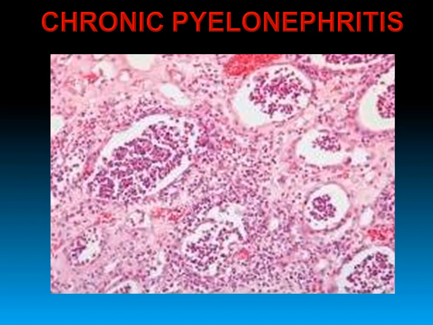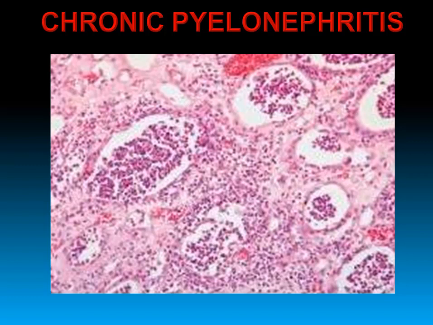Microscopically, the lumen of the collecting tubules contains a lot of neutrophils in periods of exacerbation. In periods of remission, neutrophils are absent and the predominant leukocytic type in the renal stroma is lymphocytes and an admixture of macrophages. In the tubular epithelium we can see dystrophic and atrophic changes.